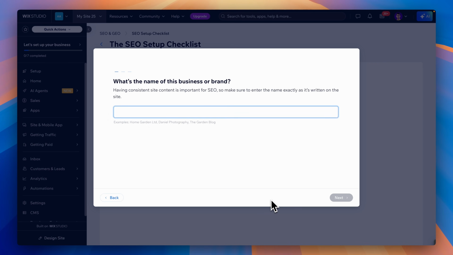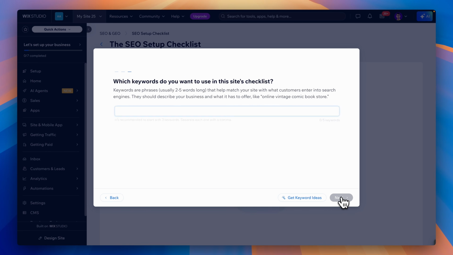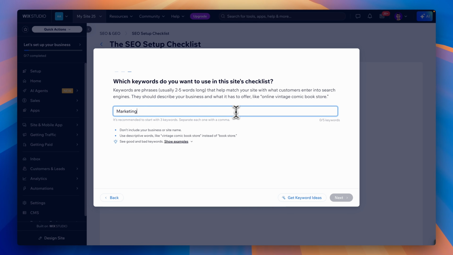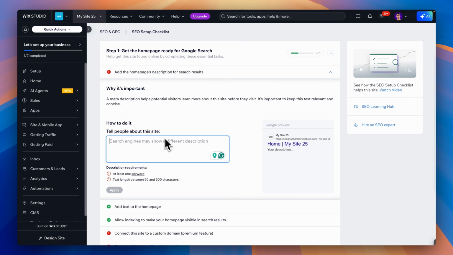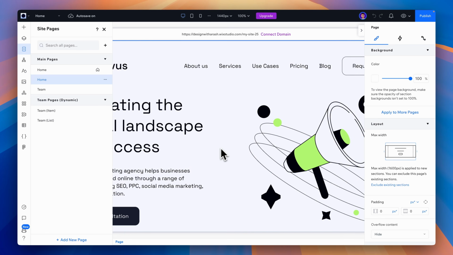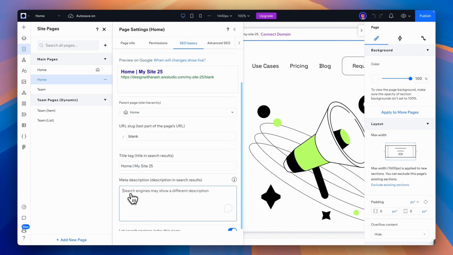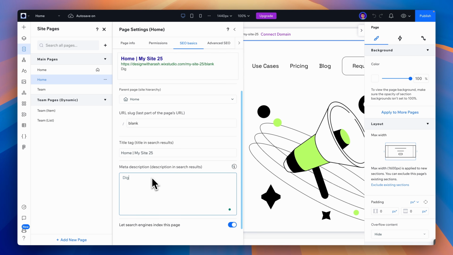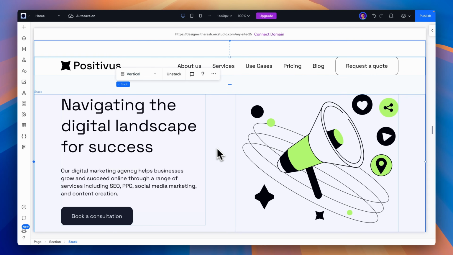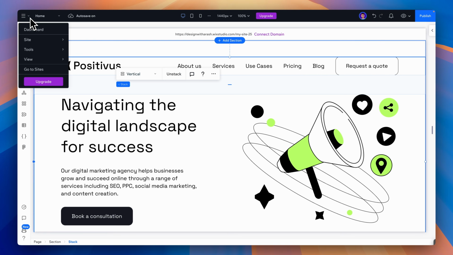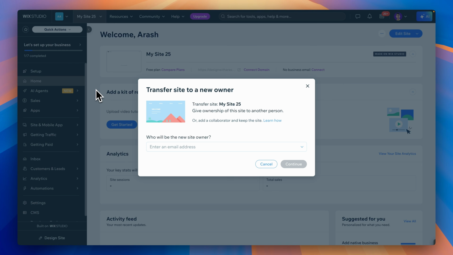Next, we need to optimize the website for search engines. Wix Studio has some really advanced SEO features built in. We'll connect the website to Google Search Console so we can monitor how it performs in search results. We'll also make sure every page has proper meta titles, meta descriptions, and alt text for images. Wix Studio actually has an SEO assistant that walks you through a checklist to make sure you're not missing anything important.